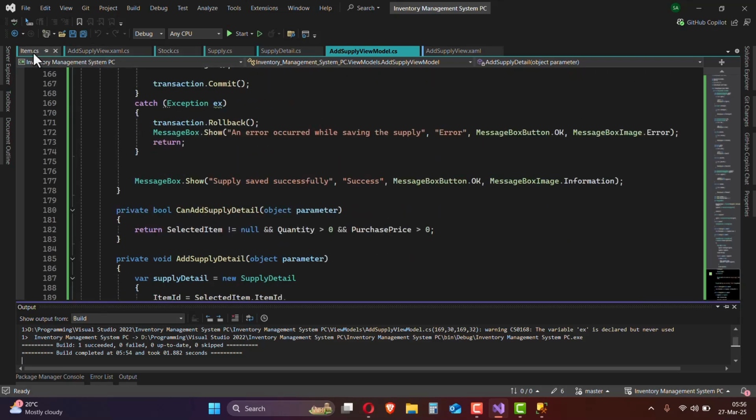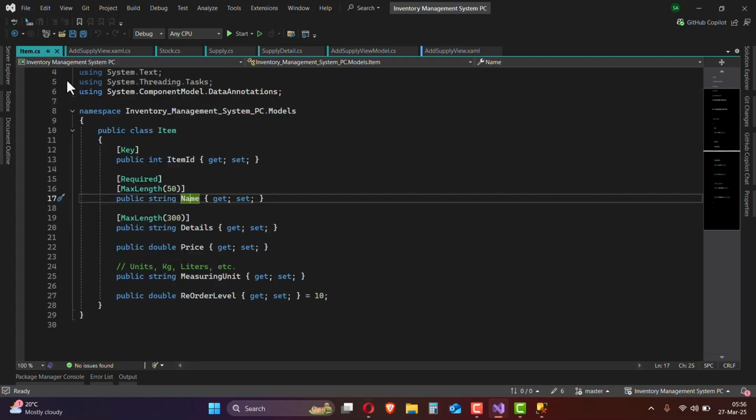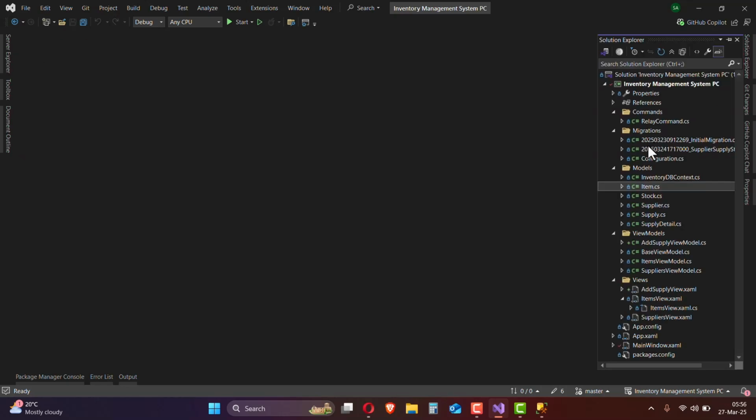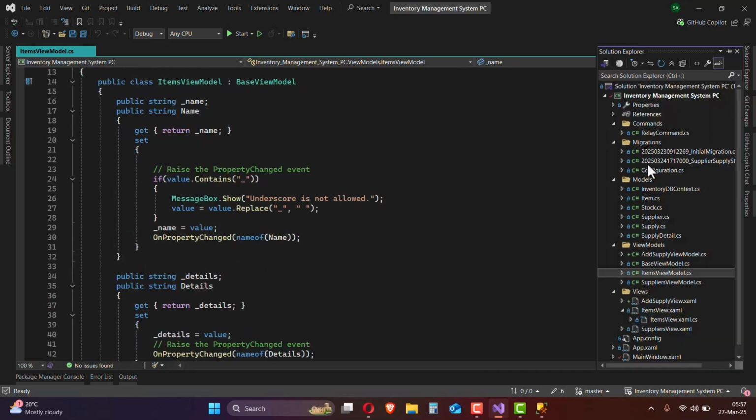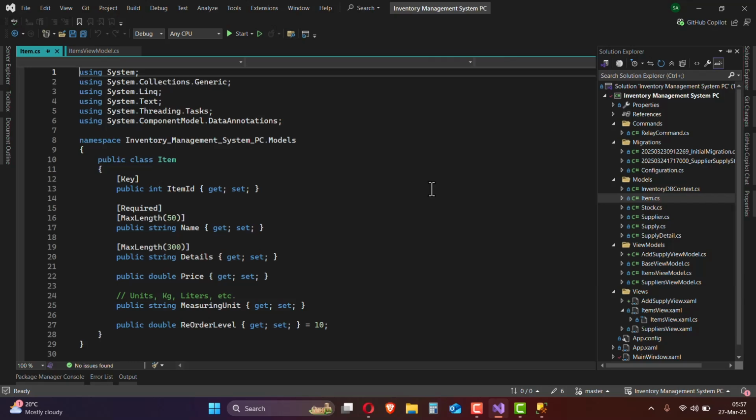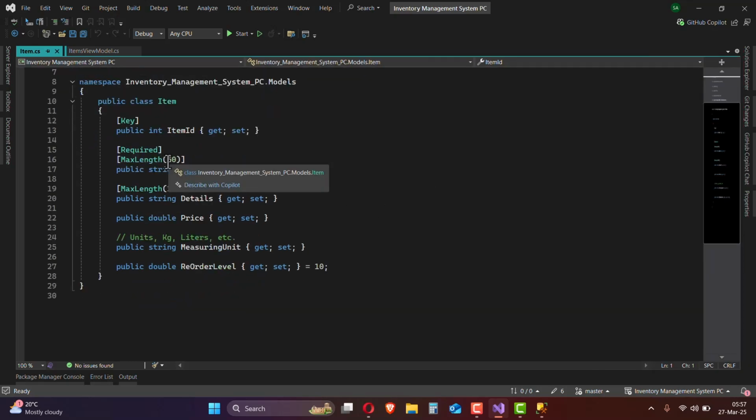So I close everything from here. Then we go back to our items view model. And before this, we need to make sure that we have stock value element here.